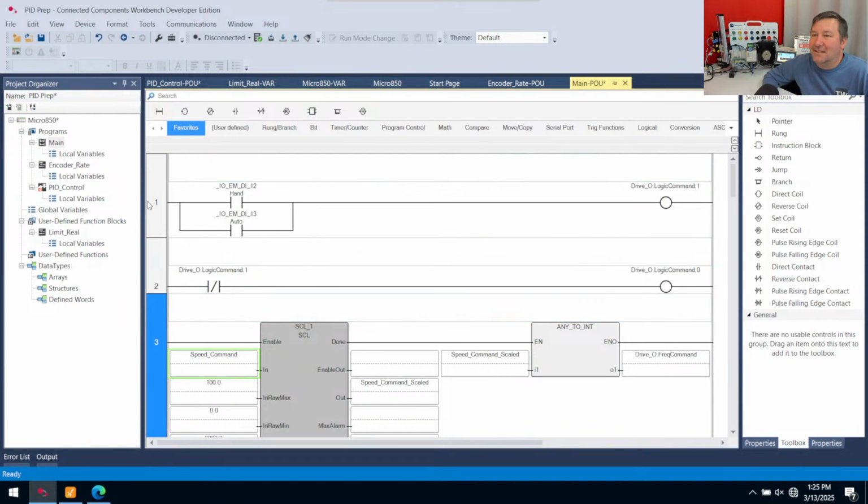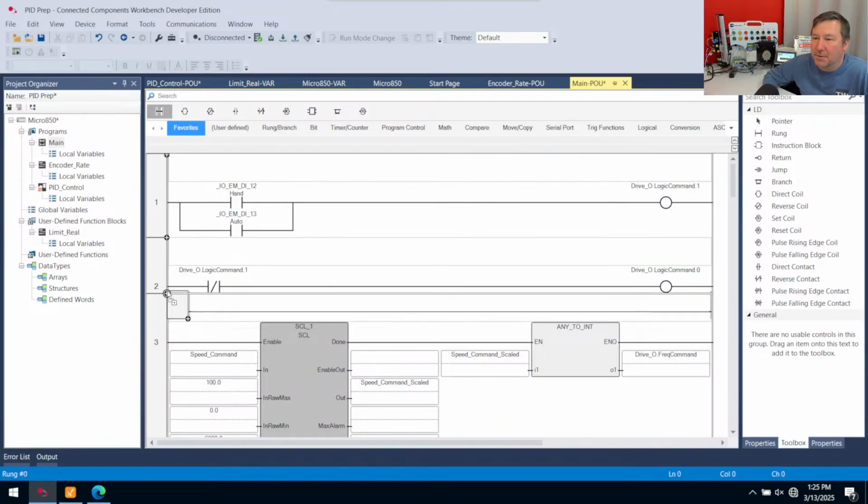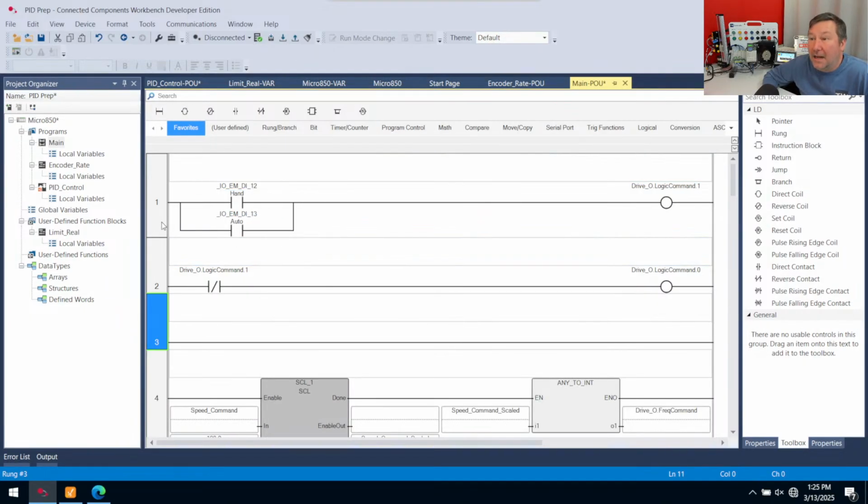Now, a lot of people will want to put it right here, but I kind of say define your rung based off what the output does. So this has to do with our drive run, not our drive speed. So I'm going to bring a new rung down right here. And arguably we have the exact same thing that we have up here. In fact, yeah, we can.